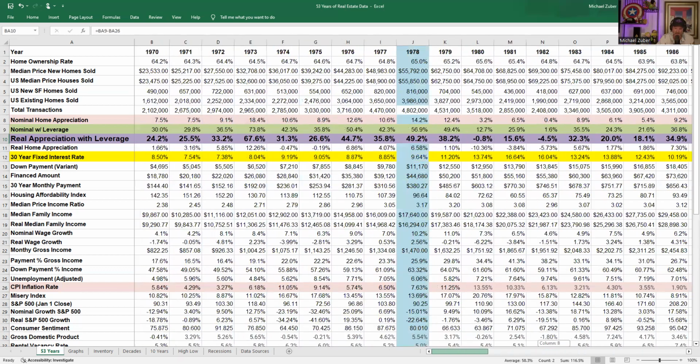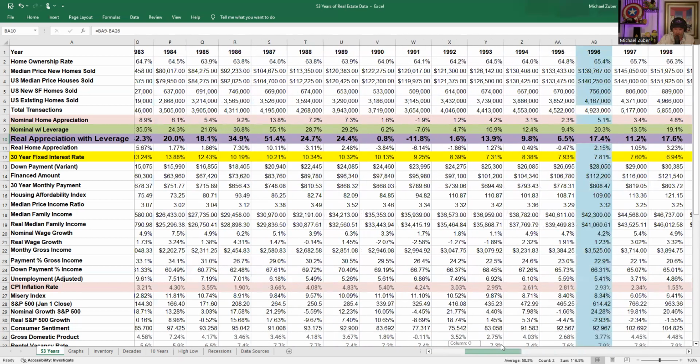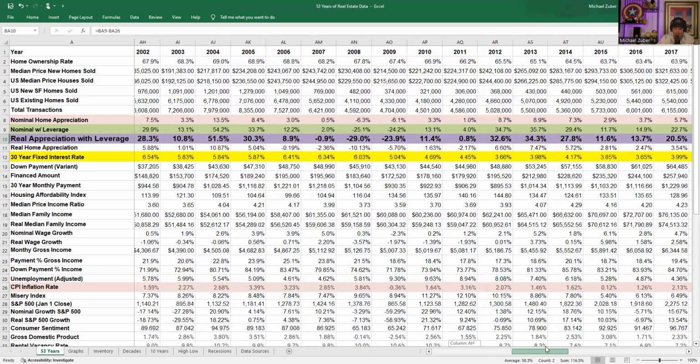But at the end of the day, the reason this is powerful is most people buy with leverage, and it's adjusted for inflation. Because again, to Dion's point, the reason Dion and frankly all three of us really started compounding. Let's just go back there. I scrolled back. I shouldn't have.